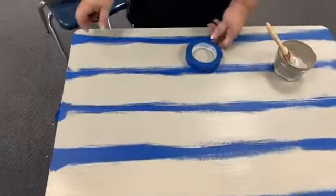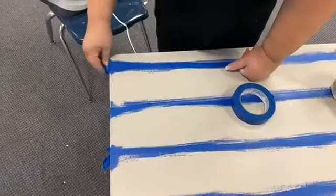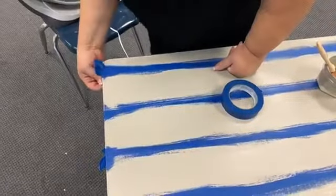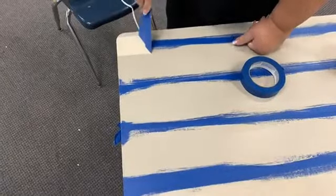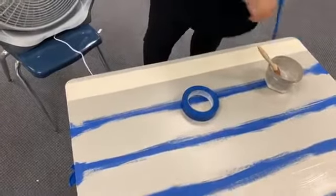Everybody still here? All right, I'm gonna start taking the tape off back here. If I was really gonna do this for some fabulous, fancy something or other, I would have marked where I taped, because I ended with a little teeny skinny stripe, but we're gonna ignore that for now. So, tape off.